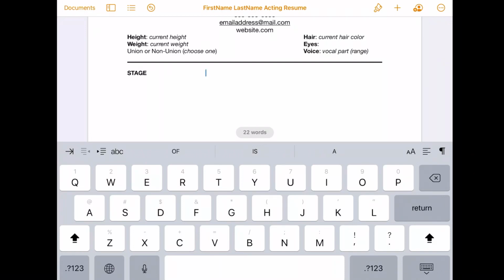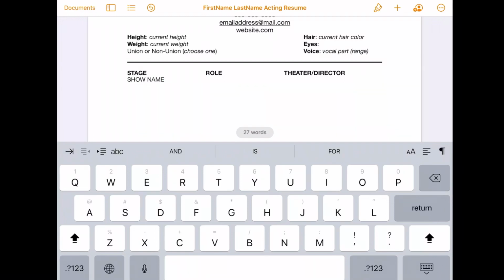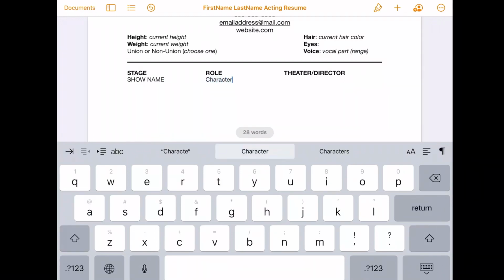The next section of your resume will be the most important. It can be divided into several different sections depending on what kind of actor you are. It could be stage, film, live events, concerts. It really just depends on the type of performances that you like to do the most. For the purpose of this video being simple for someone trying to get back to basics with their resume or create their first one, we're just going to stick with stage, film, and special skills. For the stage section of your resume, make sure to include your show name, the character you play, and the theater or director that you worked at or with.